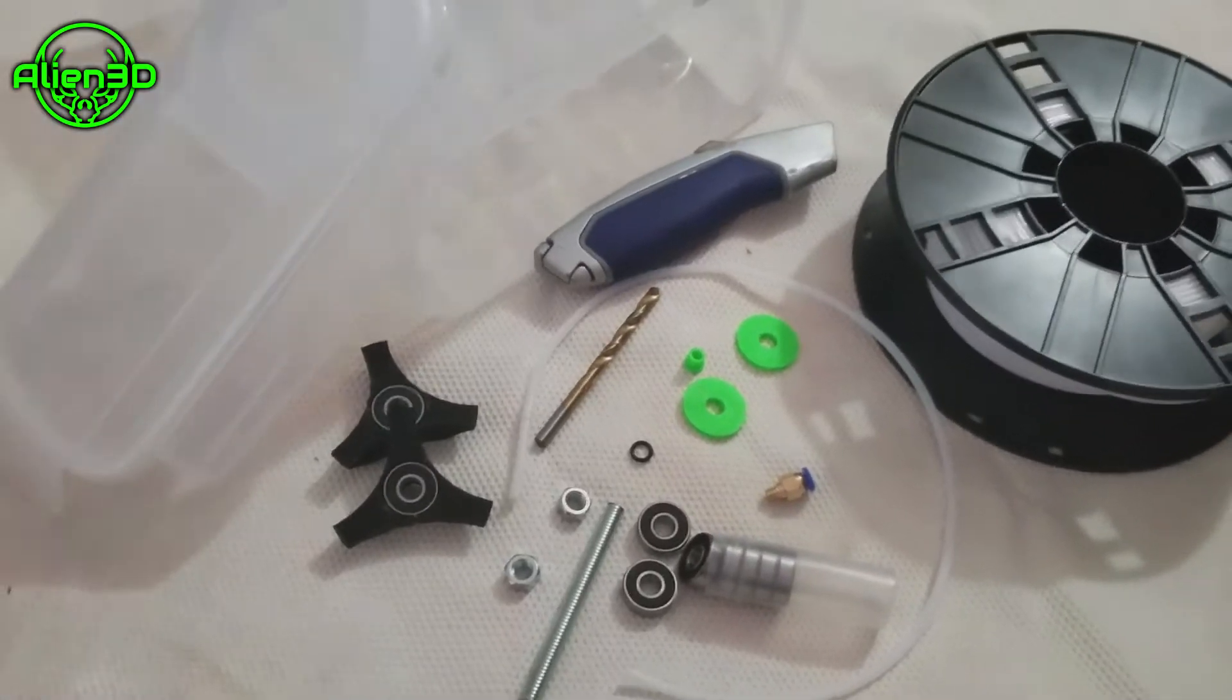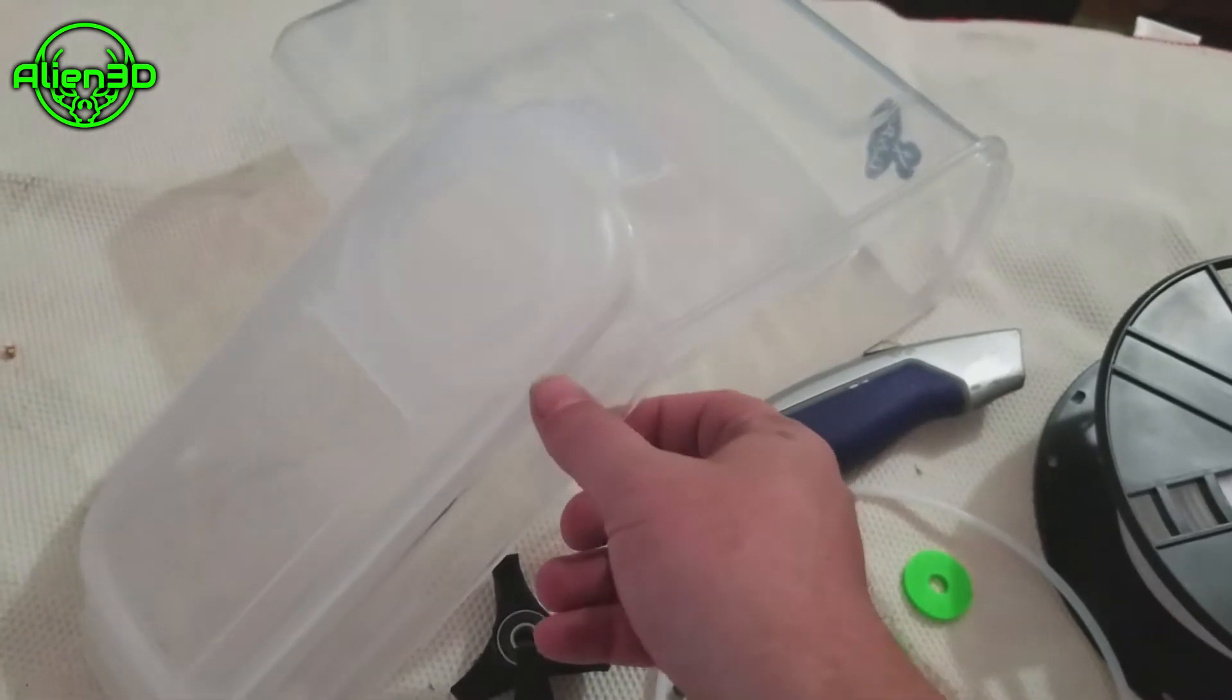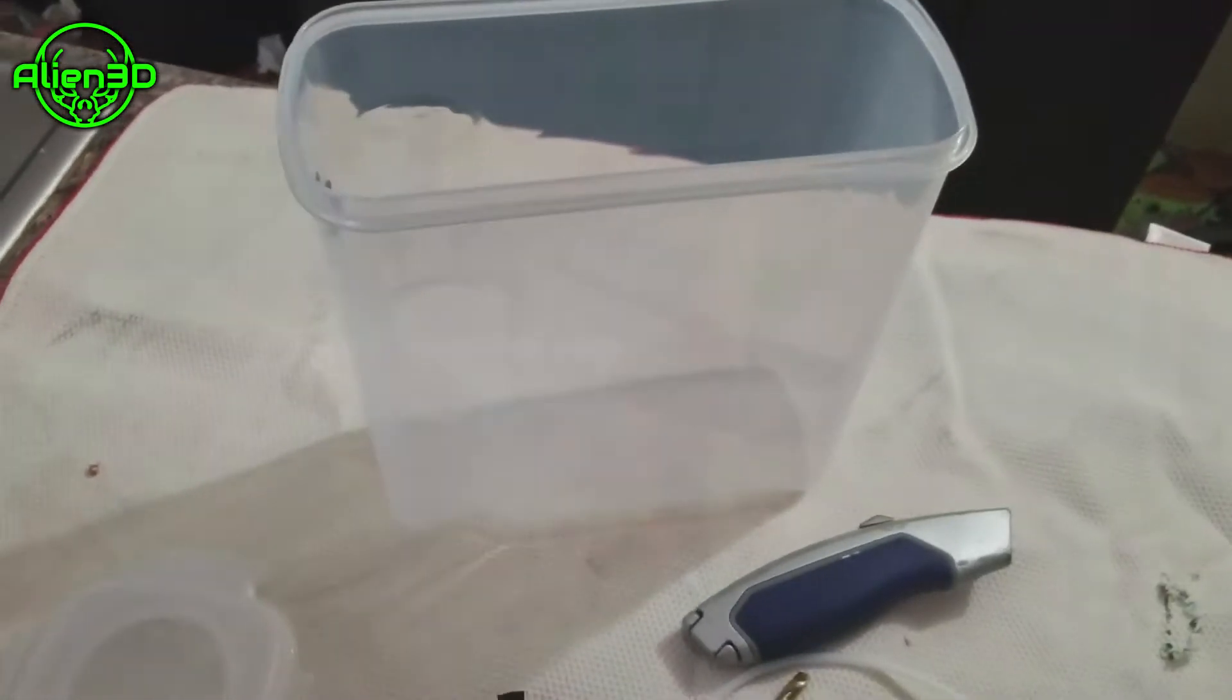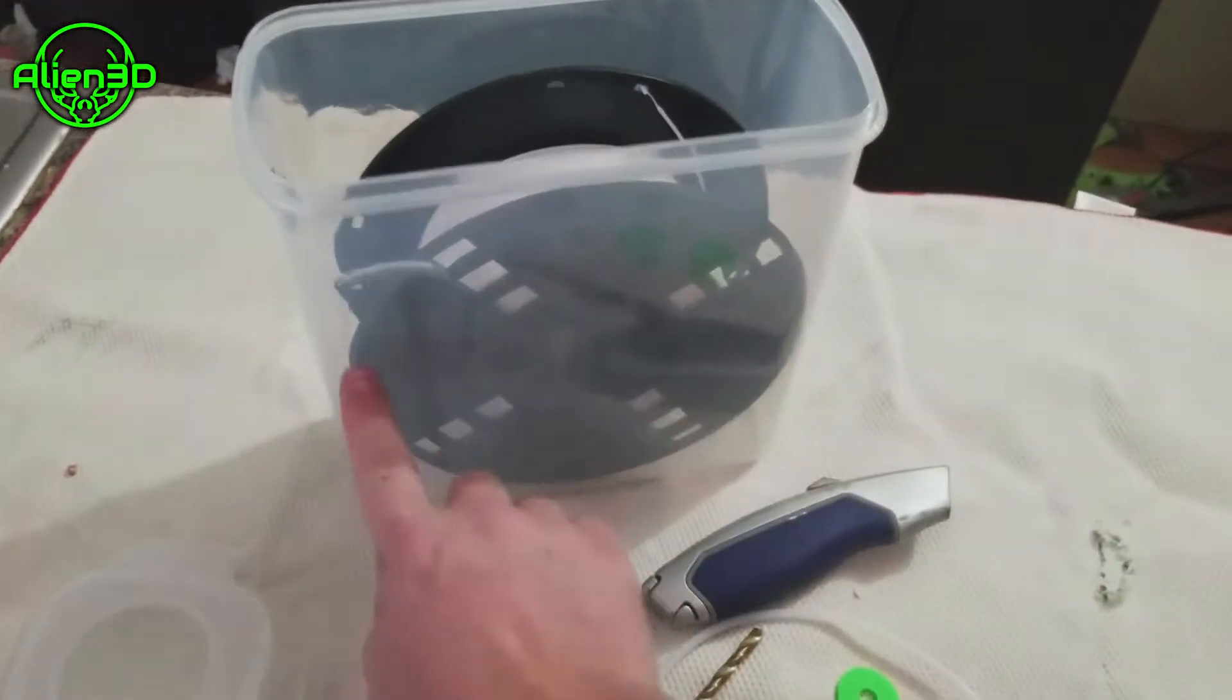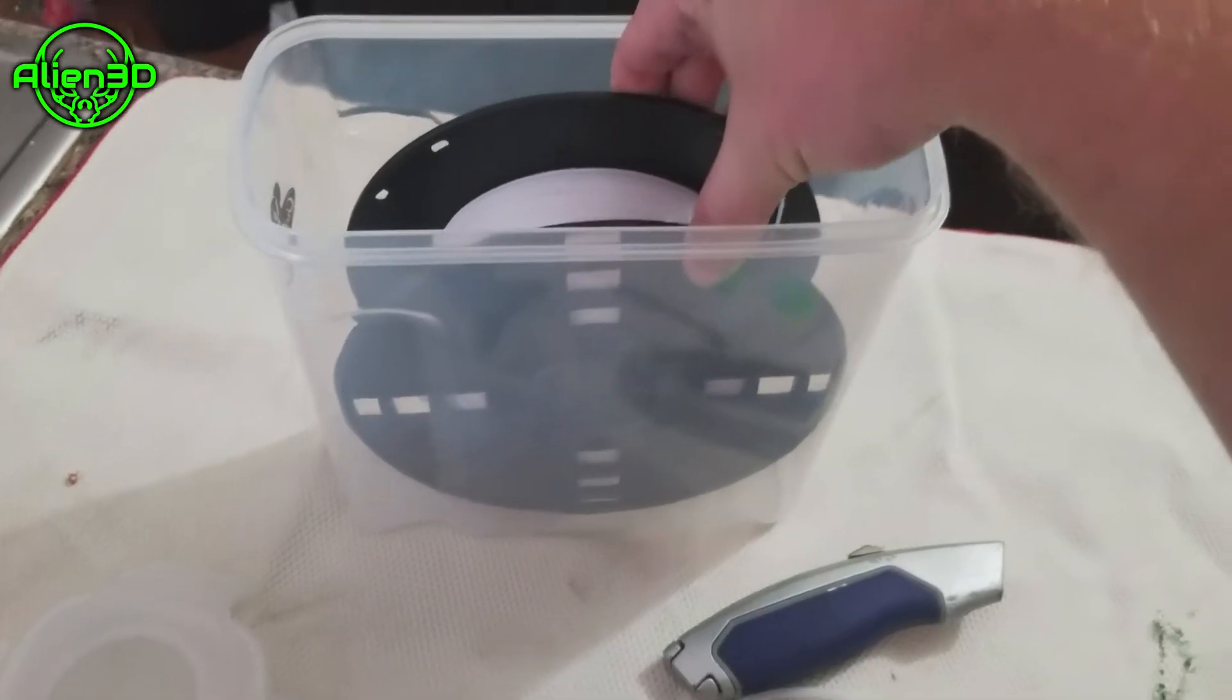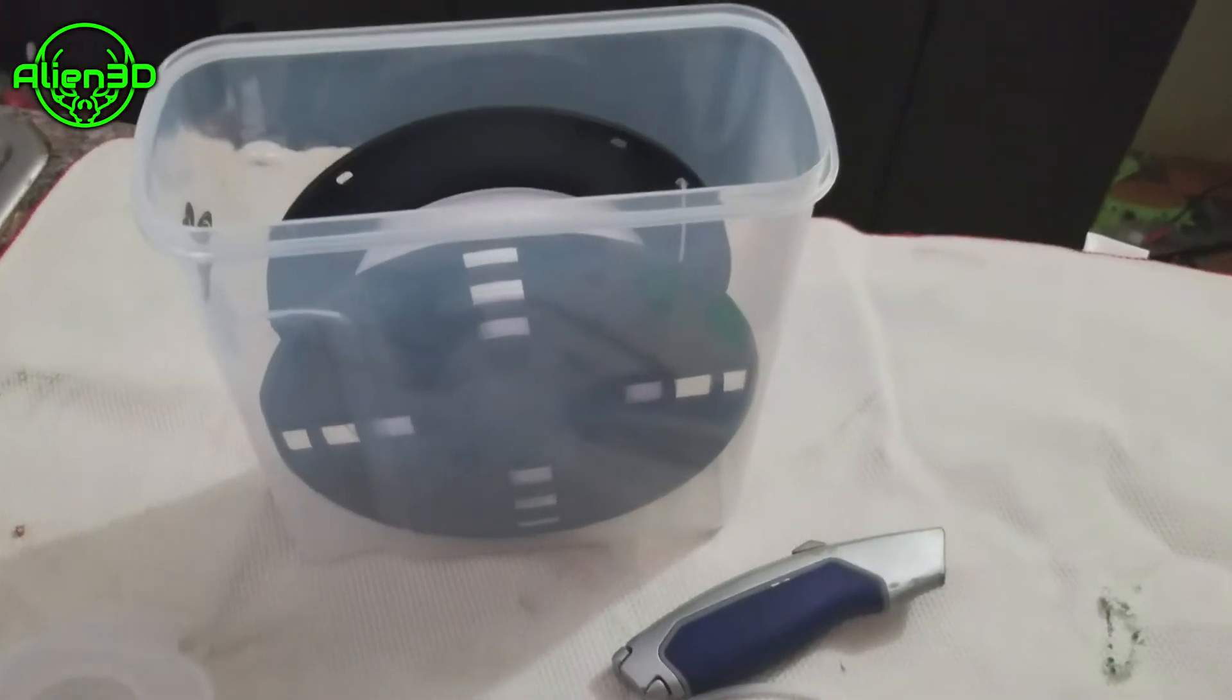These are the parts I'm using. This is the cereal dry box that I purchased off Amazon - I will link that below. It's just big enough to fit the roll of filament with plenty of space. One cool thing is right here you've got this little dip that's just wide enough to put a little friction on the roll, which solves another problem I was having - my rolls were unwinding while printing.